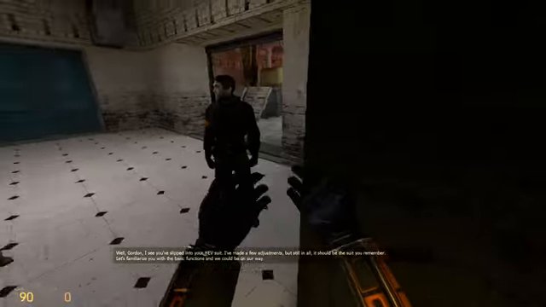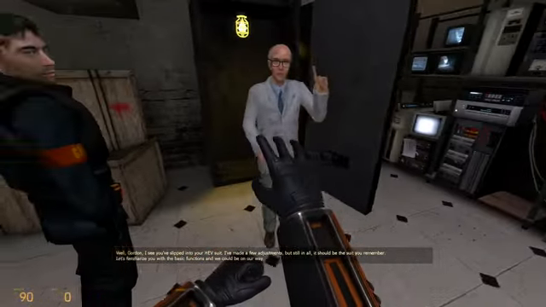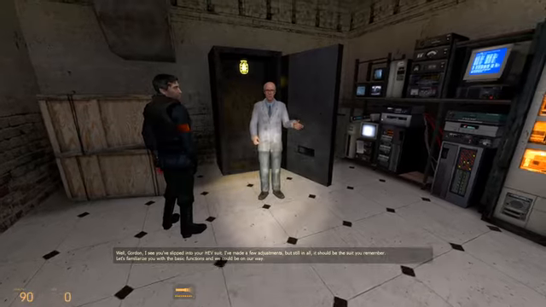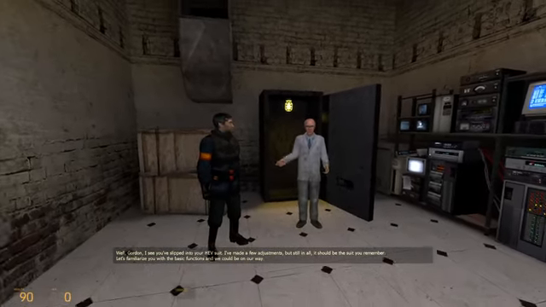Well, Gordon, I see you've slipped into your suit. The HEV suit. I've made a few adjustments. Please don't eat me, Dr. Kleiner. Still, all in all, it should be the suit you remember. Let's familiarize you with the basic functions, and we can be on our way.